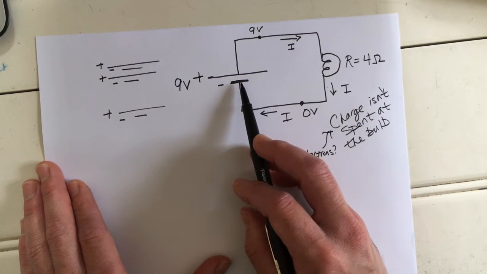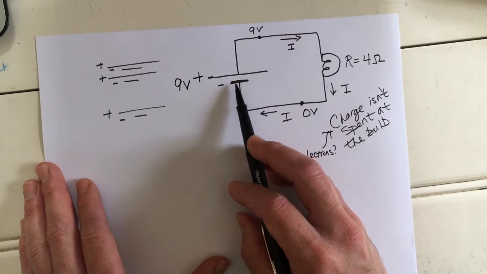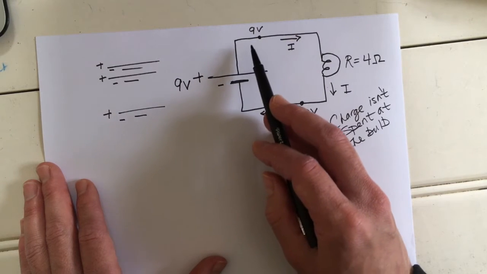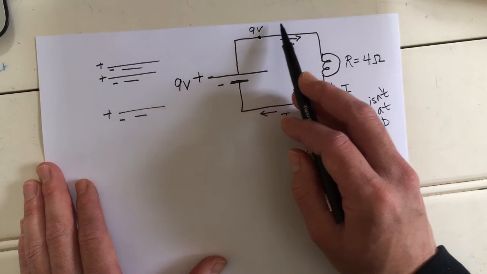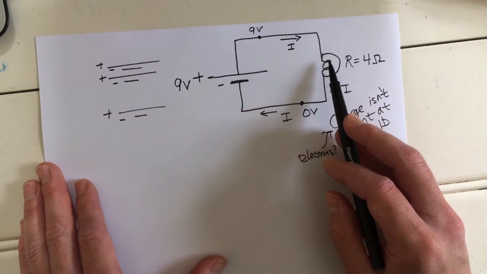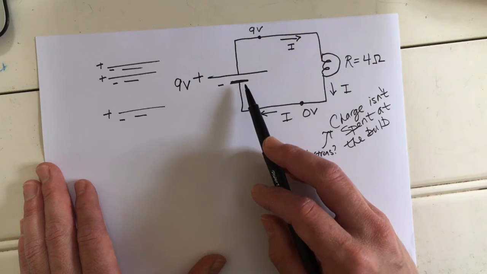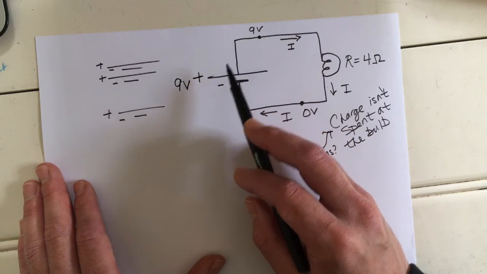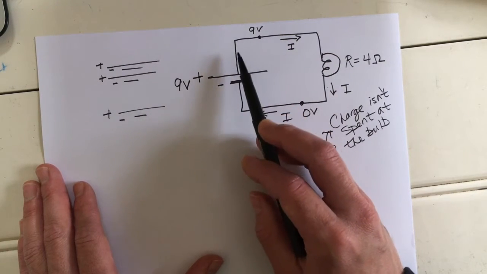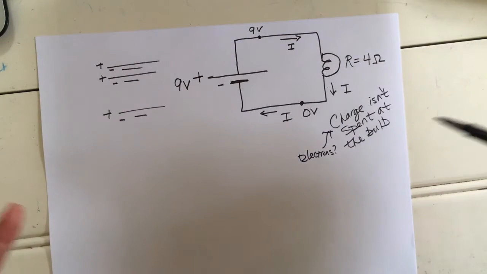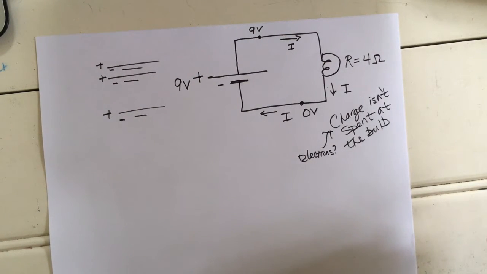Chemical reaction, redox reaction, charge escalator, right? The charges are lifted up. It's like there's an escalator giving them energy, lifting them up, and then they run, turn into kinetic energy, hit this, create thermal energy or heat energy, and then they come back here, chemical energy once again lifts them up, and they have electric potential energy or electric potential with 9 volts. So you kind of get the idea, right? And that's how it works.